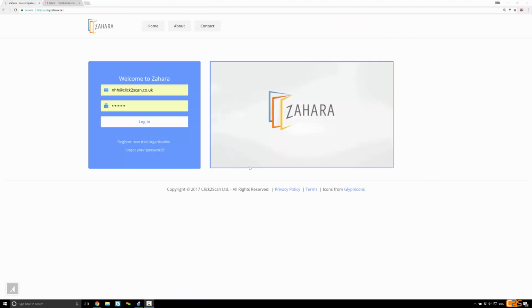That's the end of the demonstration. We've gone through the process of loading up invoices, recognizing the useful information that they contain, pushing that up to our cloud solution Zahara via our SmartSync application, routing it out for approval, then once it's been approved, pushing that into your accountancy package. For any further information, have a look at zaharasoftware.com.